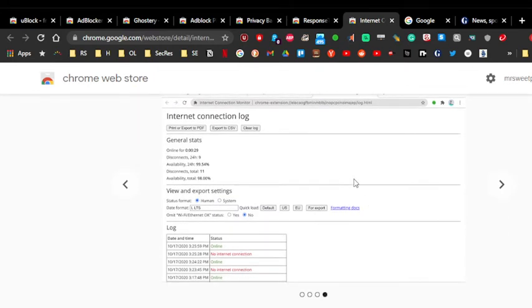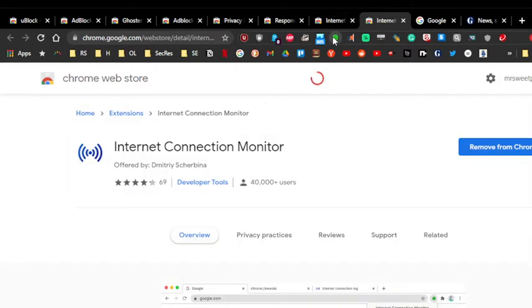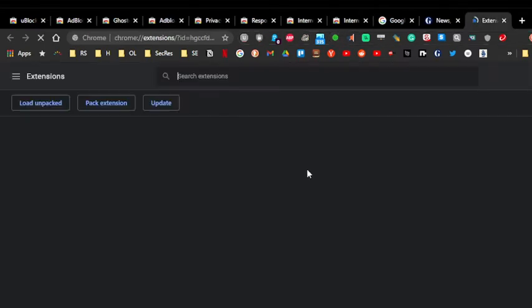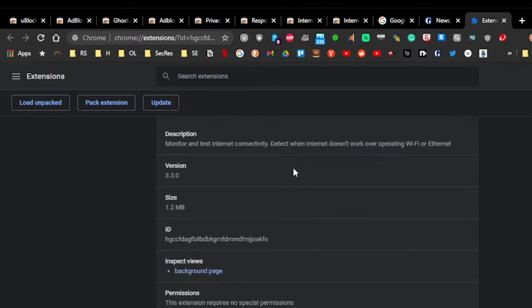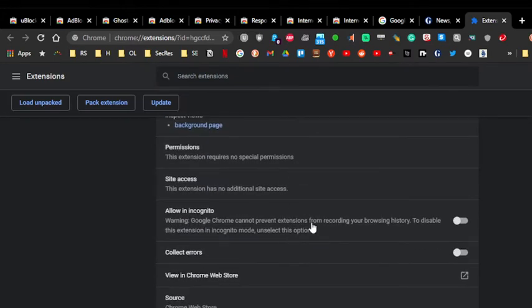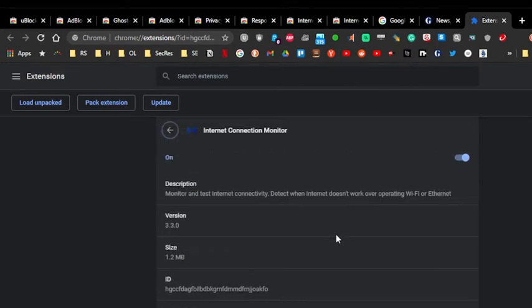If it's online, offline, online, offline. Like for example, let me show it. I think this goes back, but if you click on it, it will provide some pop down. You can modify it, manage the extension if you want to change certain parts of the extension, allow incognito mode, and so on and so forth.